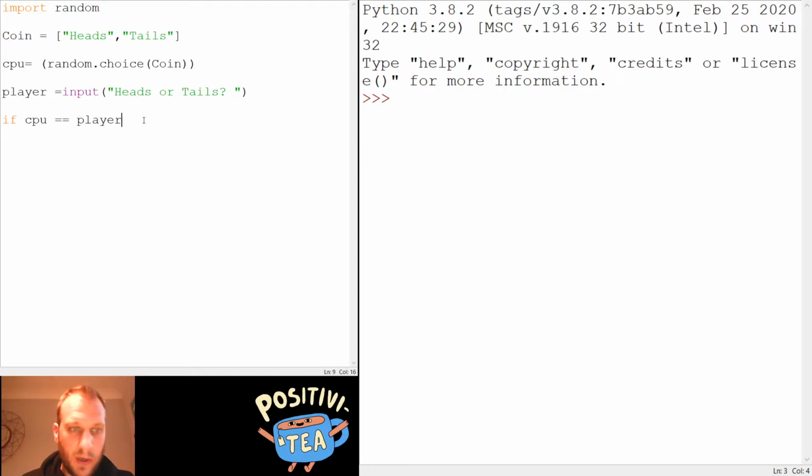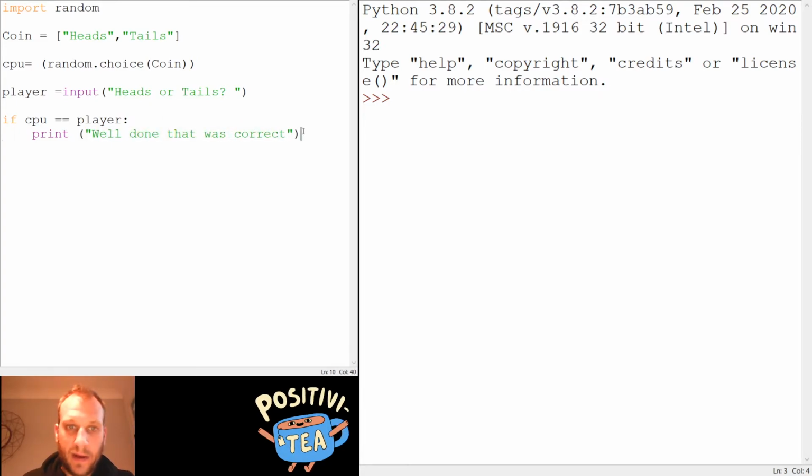Make sure I get this right. And there you go. So if they match, they're going to say well done. That was correct. I've forgotten to put print there. So we're going to print, bracket, speech marks, well done, that was correct.